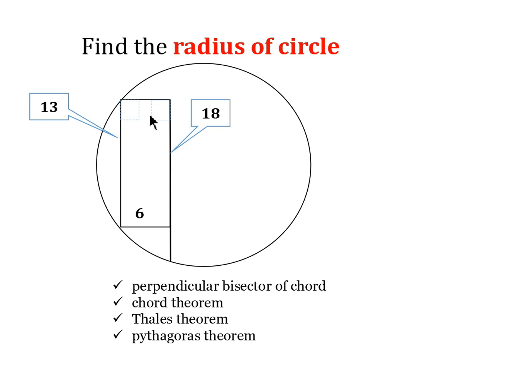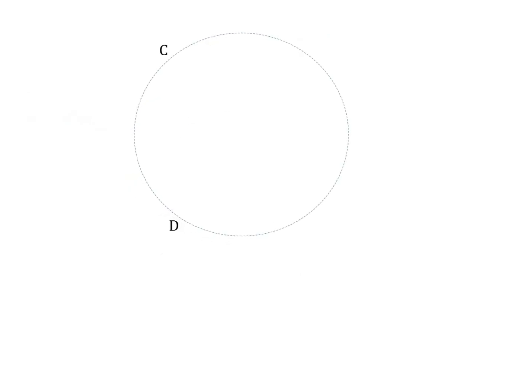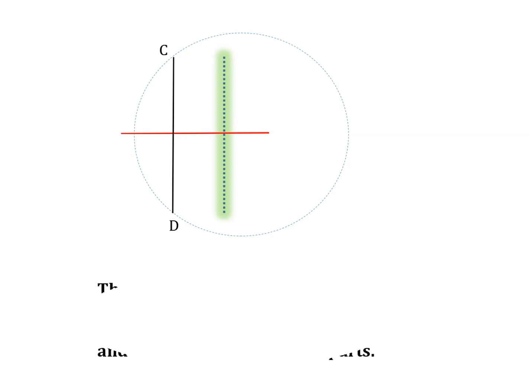Indeed, this is 90 degrees and this is 90 degrees. If it is 6 here, obviously it is 6 here as well. Anyway, to solve this problem, we are going to cover some geometrical theorems related to circles. Let's jump into it. So here is the chord CD and a parallel line exactly the same as CD, highlighted in green color, and there is a bisector, right?